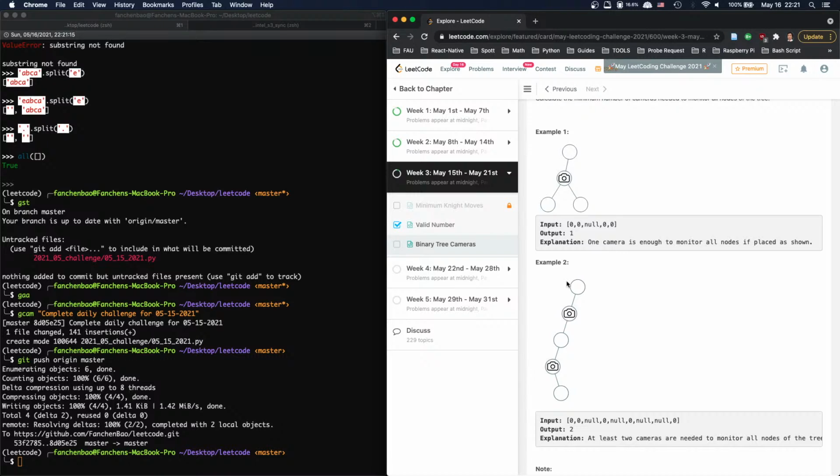If the camera is on the root of the left subtree or on the root of the right subtree, then that's the result; we don't have to set up another camera on the root. But if the camera is not on the root of the left subtree or the root of the right subtree, then we need to set an extra camera on the root. Okay?